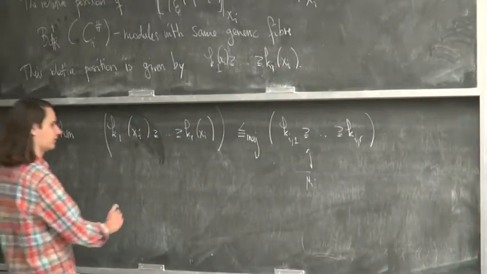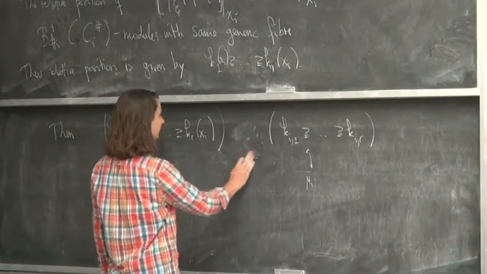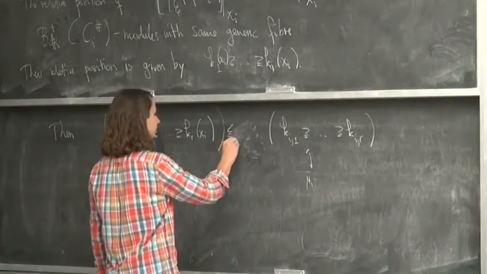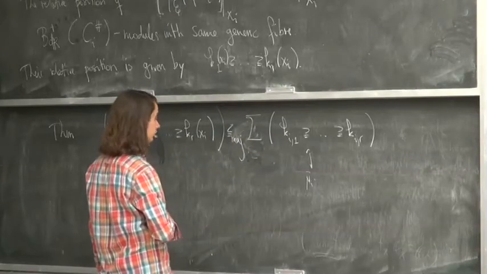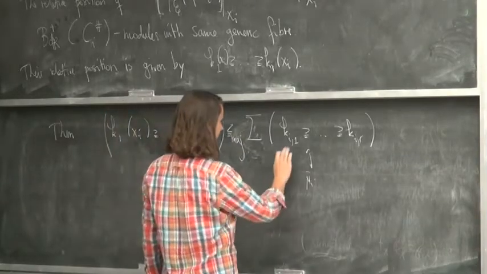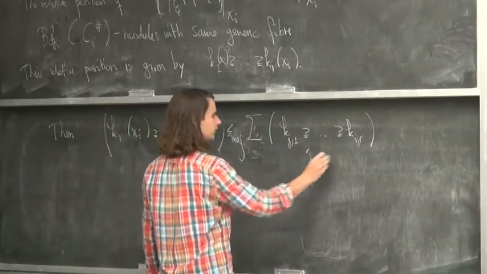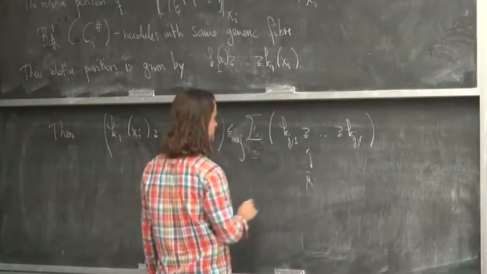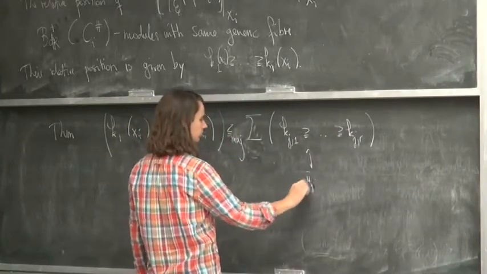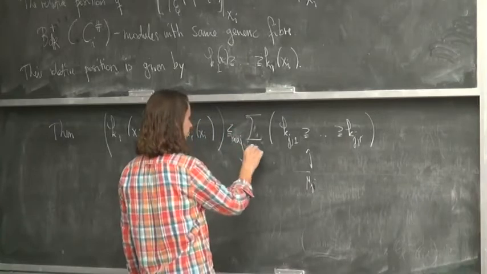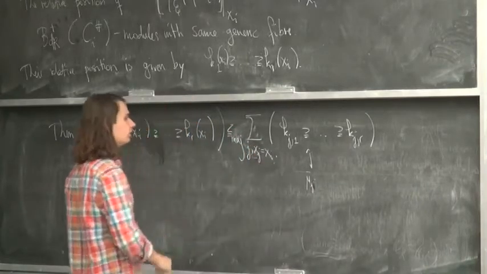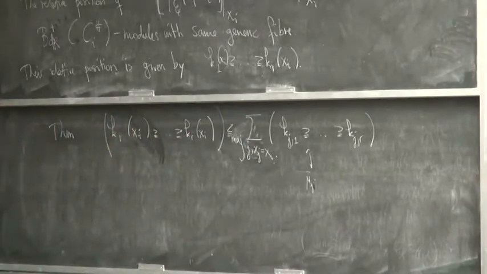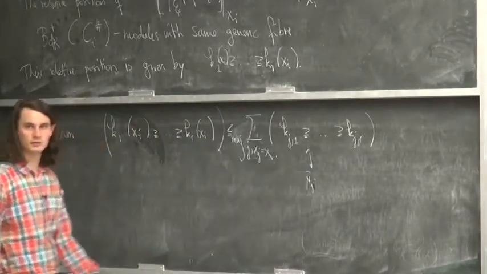So in general it might be that several of the points collide, in which case you should sum up the corresponding guys. So what I should actually be doing is summing up over all the j such that xj is equal to xi. I sum these up, and this sum is really just a termwise sum.